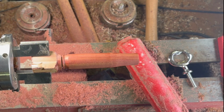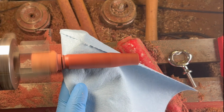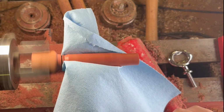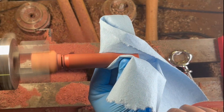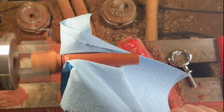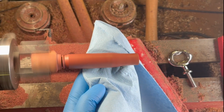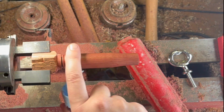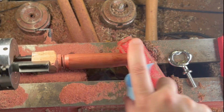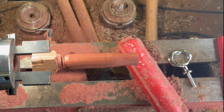All right. What you want to do is turn this up as high as you can go because you want to create friction. And then I put my two fingers in there till it gets hot. It's getting nice and warm. Slow that down. Trying to get nice and shiny. Do it again. Put some more polish on it.